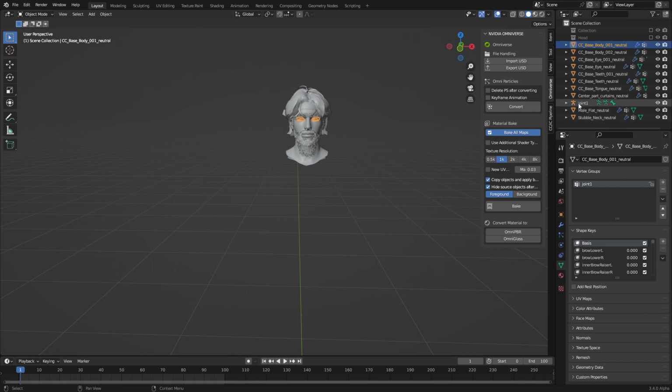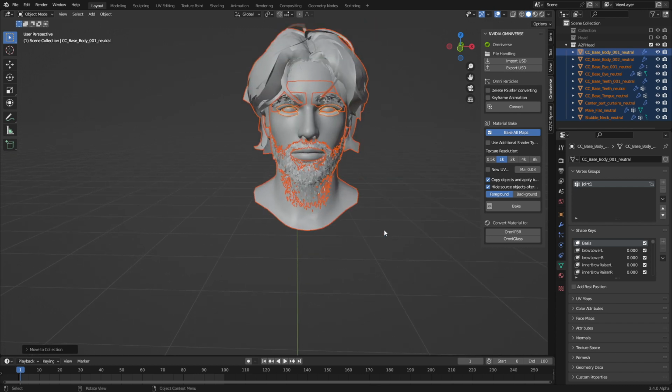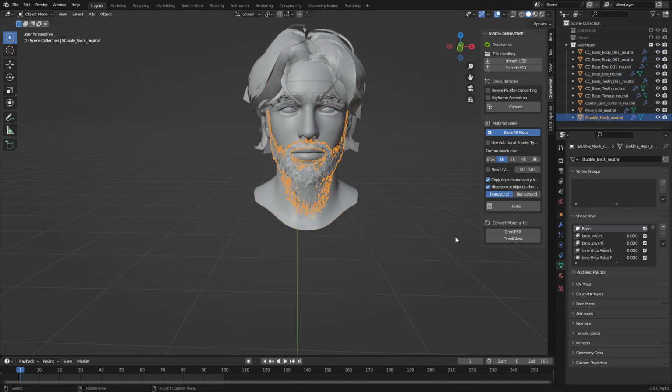I'm gonna delete our armature. I'm gonna select all this mesh. Let's go M, new collection, A2F head, just to make our lives a little bit easier. Now, we need to remove the vertex groups for all these. So unfortunately, one by one, remove, remove, give me a sec. That has now all been removed from all these.